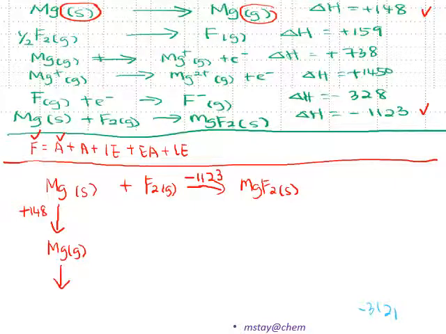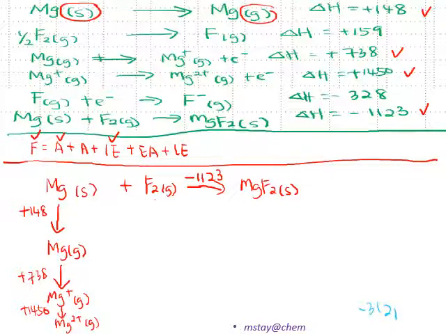Then, because we will do it one by one, after all the metal, we continue with the non-metal. So for metal, it will involve the ionization energy, which will produce Mg+ gas, which is positive 738, and then followed by magnesium 2+ gas. The enthalpy is positive 1450. So we have already settled the atomization and ionization energy. Then we move to the non-metal.